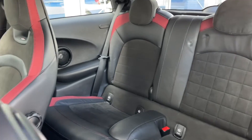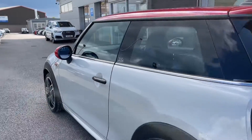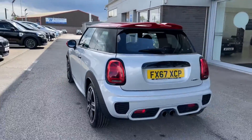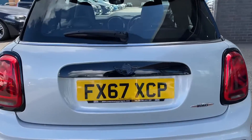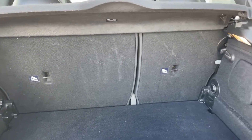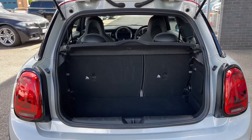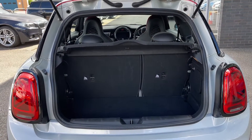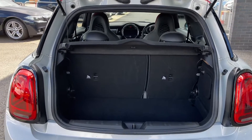The rear seats are made out of a half leather and half suede upholstery with a dynamic red trim running across the seats. This continues the amazing red colouring from the exterior into your interior, and these seats are also amazingly comfortable. The boot easily lifts up to reveal a spacious area, ideal for transporting luggage. You can also fold the rear seats forward for an extended boot, and there is under-boot storage for more valuable items.